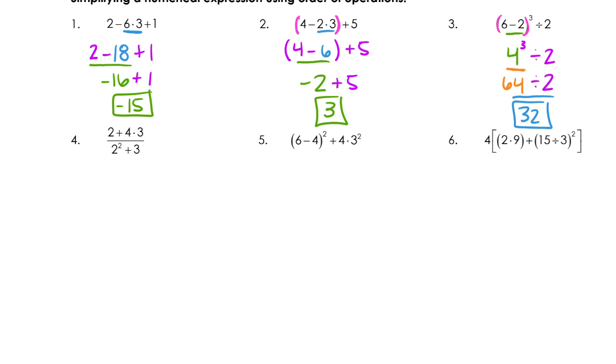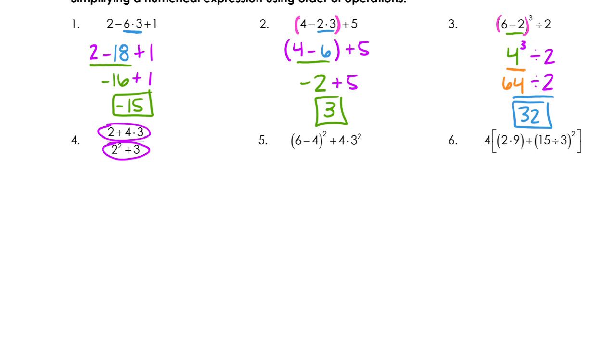Looking at number 4, I see that we have a fraction here. A lot of people get stressed out when they see a fraction. The biggest thing I need to make very clear here is fractions are really not the end of the world. It just means you're dividing, but we can't divide until I get one number on top and one number on the bottom. So we're only going to focus on the top, and then we will focus on the bottom, but we will not do anything with that fraction until the very end.